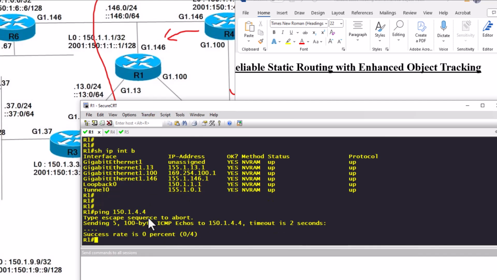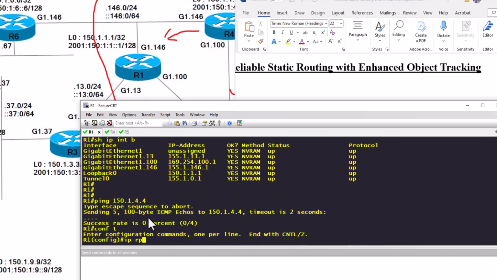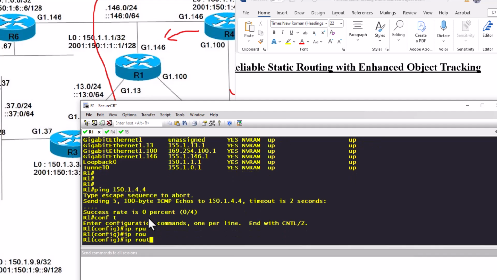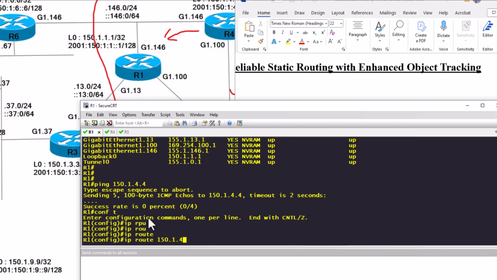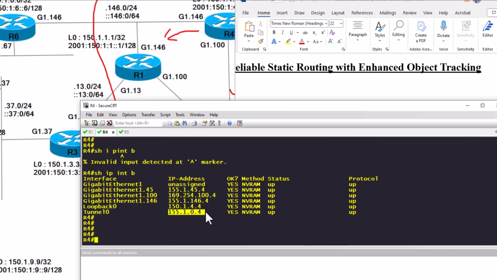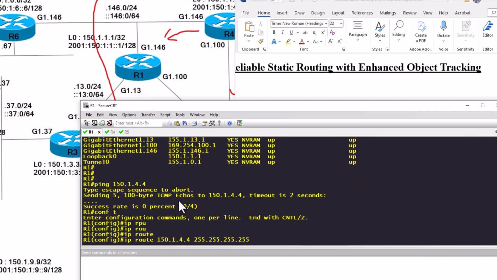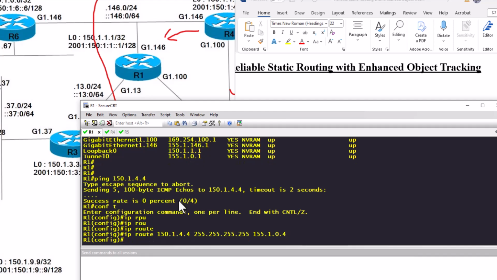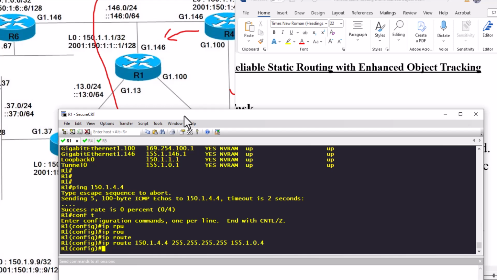So I'm going to configure ip route 150.1.4.4, which is the loopback interface of R4, through the DMVPN tunnel. The DMVPN tunnel address of R4 is 155.1.0.4. Okay. So now we have a static route from R1 to R4's loopback through the DMVPN tunnel.